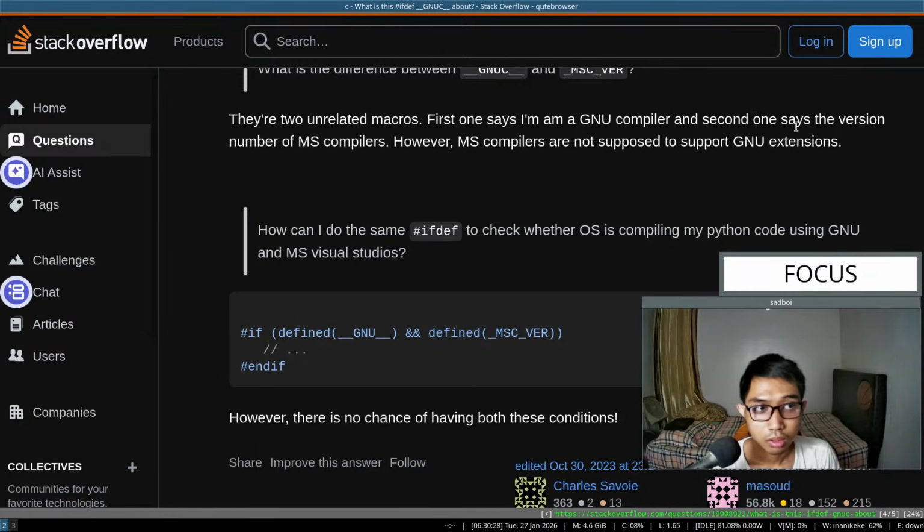And the second one says the version number of the MS compiler.